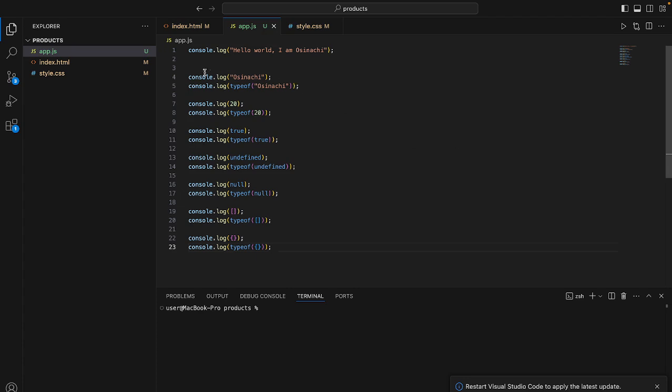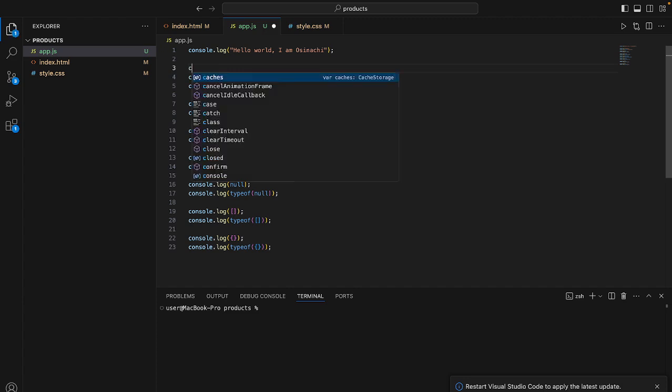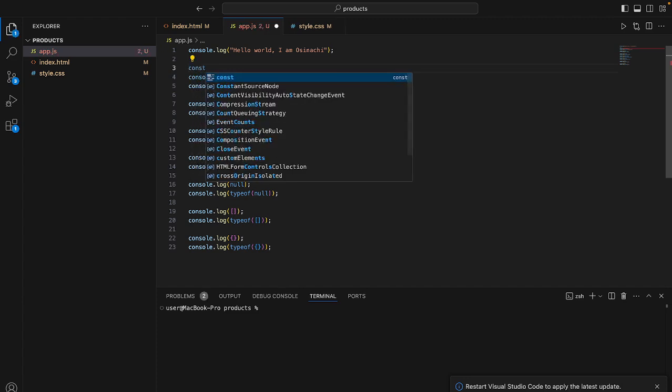Now, if you look at this code, we kept repeating the name, the age, the marriage status, like that. What if we can save this in a container and then just call that container anytime we need the value inside it? It will be better. And how do we do that? Instead of writing this as a string here, I would come here and say const, right?